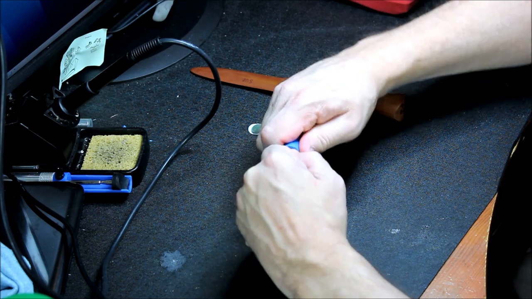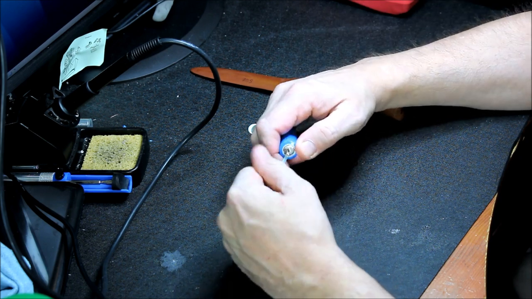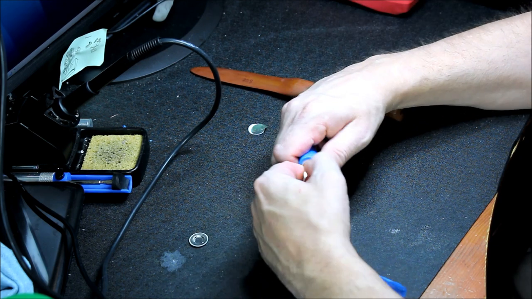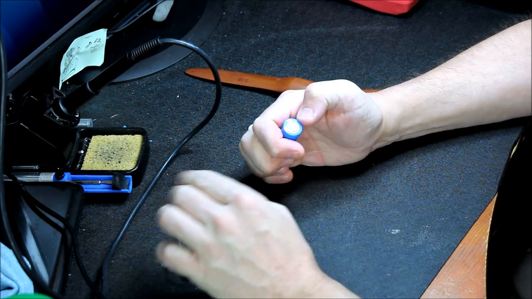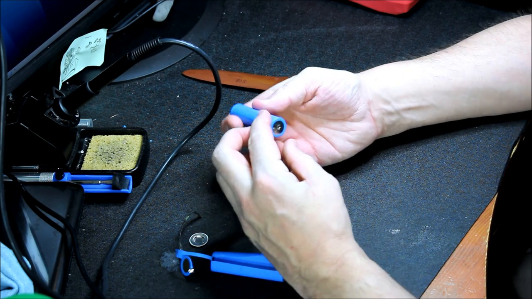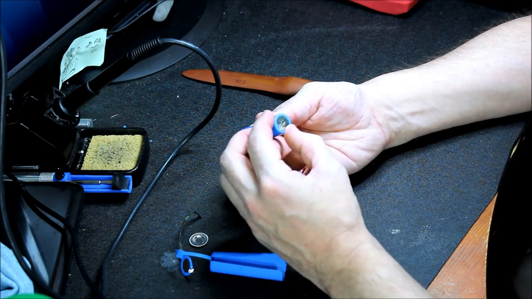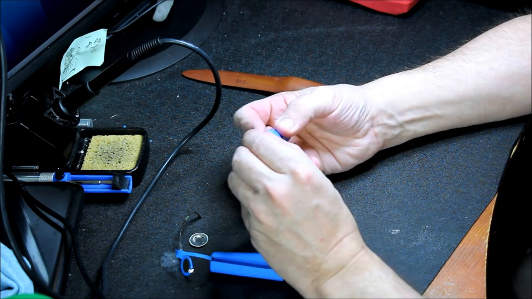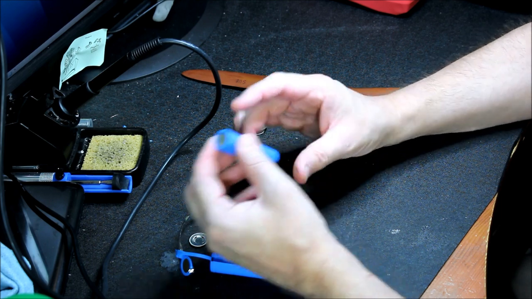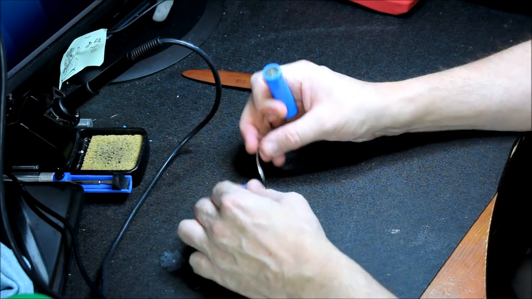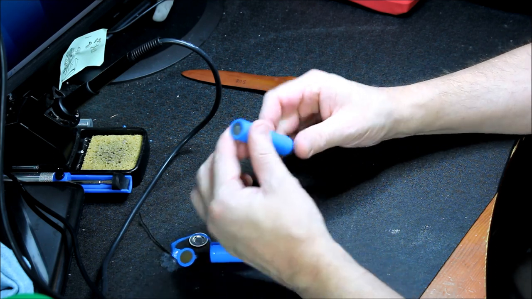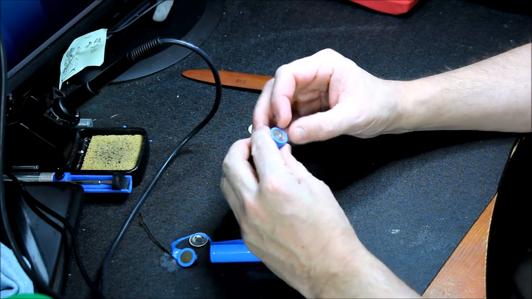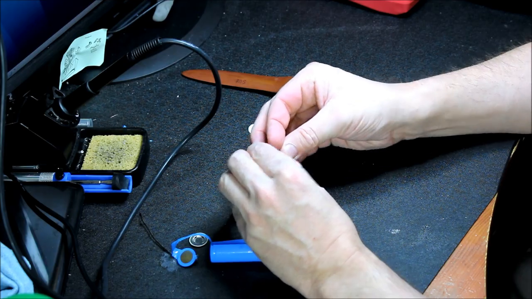So what we're going to need to do is remove this without shorting against the positive terminal. And we can just—it's only lightly spot welded on there, so we can, remember don't use any metallic objects to do that, just pull that off. It's only lightly spot welded and bingo, we have an 18650. Now having removed this positive rail, all this is now negative, so we're going to be quite safe.